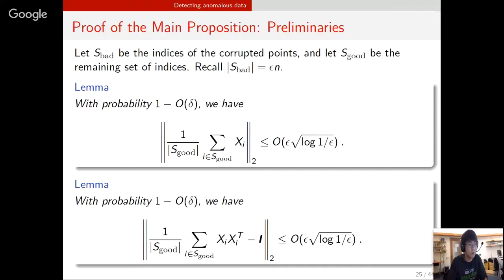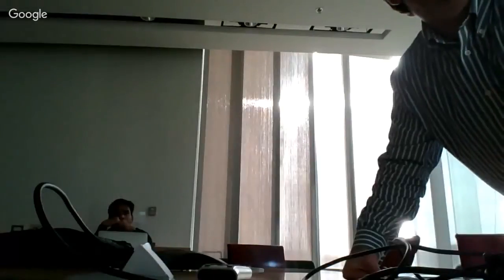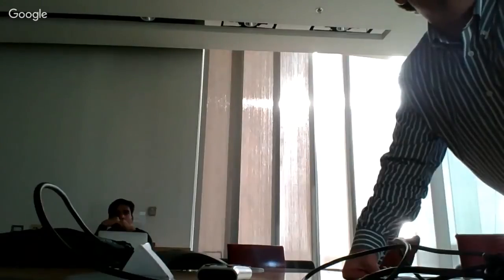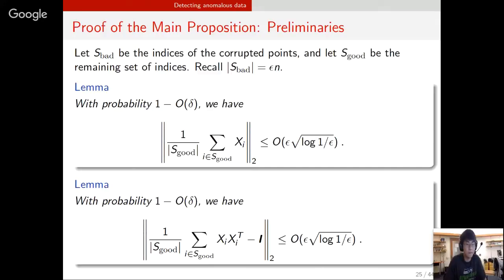This subtle thing is why we lose these square root log 1 over epsilon factors. We need to union bound over all possible choices of the bad points. Sorry, could you get rid of the square root log 1 over epsilon if you move to the model where the points were corrupted before they were seen, where they corrupt the model instead of the outcomes? There are subtle things going on here. If you allow arbitrary corruptions of the model, it's still not true that you can remove this, I believe, because corrupting the distribution in L1 corresponds to adding some things and removing some things. There's a weaker model, Huber's contamination model, where it's a mixture of the good points with some small bad population, and in that setting, you can remove these. Okay, thanks for this.